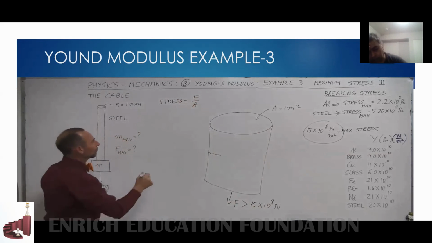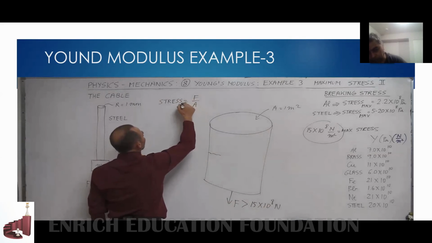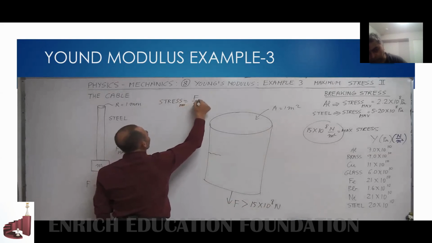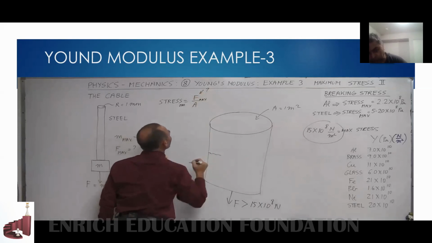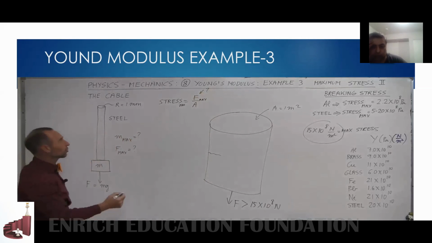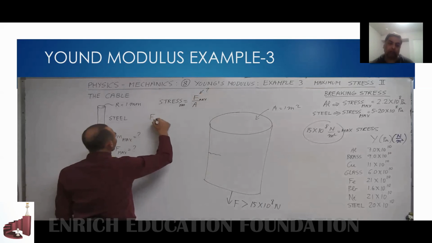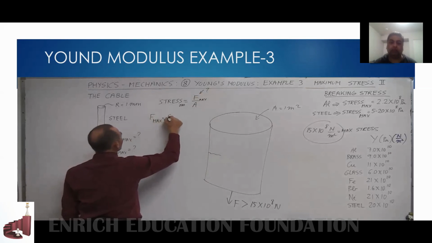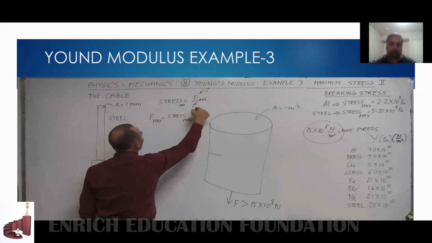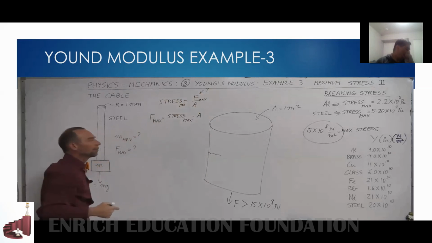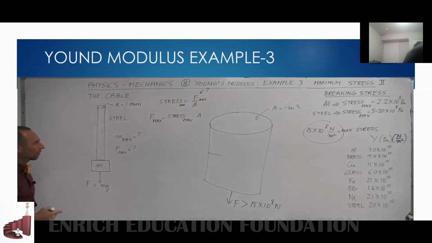And so if we then want to find out what force is, and we want to make this into stress max and then force max, that's what we're trying to find, right? We're trying to find the maximum force. We just have to rearrange the equation. Maximum force is equal to the maximum stress times the cross-sectional area, simply by multiplying the A with the stress, the cross-sectional area.